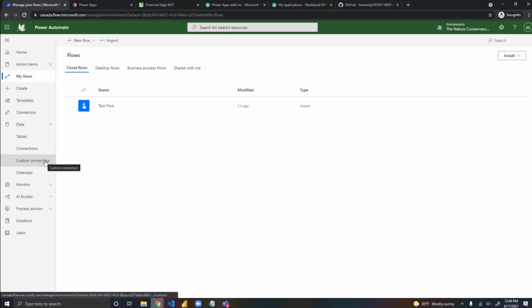Once we have a Financial Edge connector that is accessible through Power Automate and Power Apps, a lot of things open up for us. Then we can pull data, push data, pull collections, update records, add attachments, monitor certain fields to see what needs to be addressed, and then send approvals. So it's all about getting that connector in place.